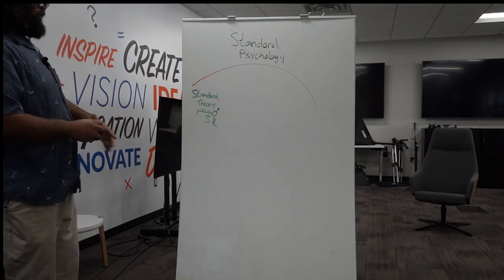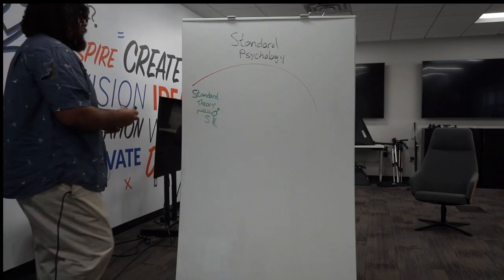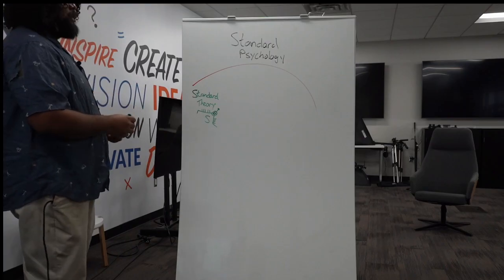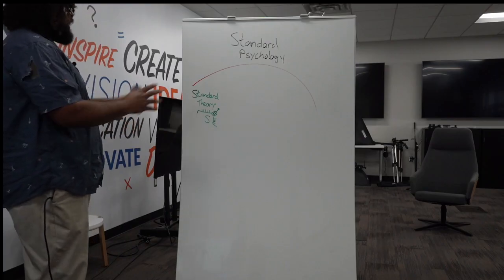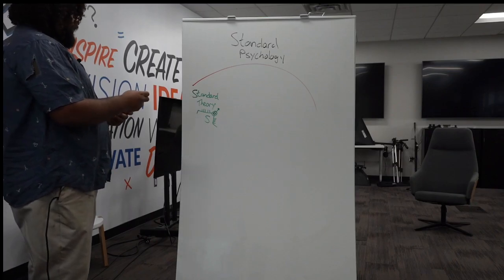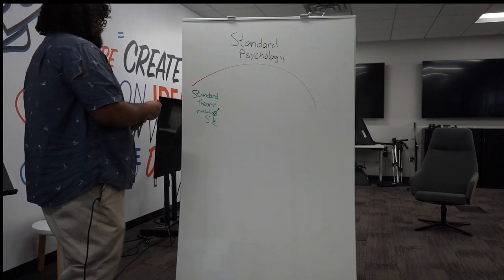It's like putting down all the ground rules. And then from there, what we want to do is see what we can do with those rules, see what patterns emerge and what kind of things we can do with them. So after standard theory, we have something called STEM psychology.